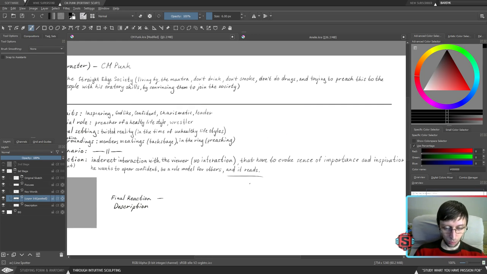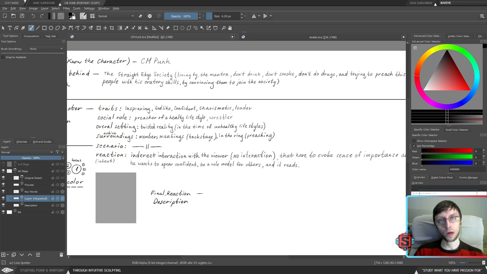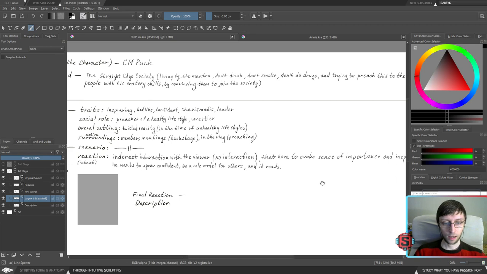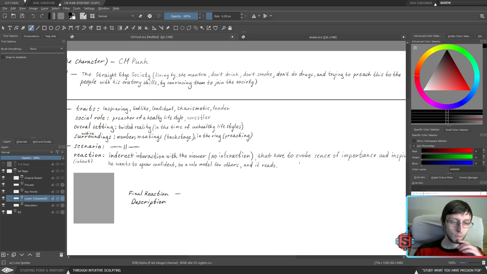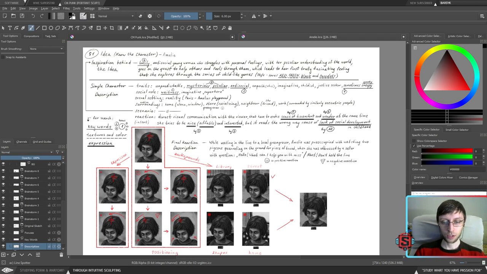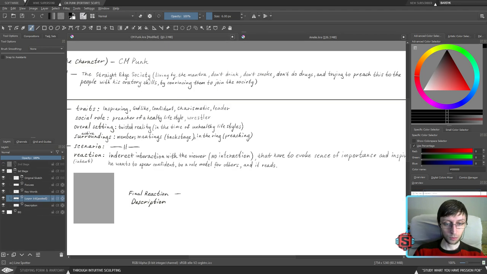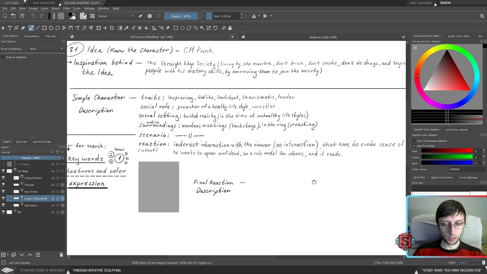Successful interactions are usually the ones that are intended a certain way and they result in the same way that was intended. When it comes down to unsuccessful interactions, such as for instance here with Emily, we have the unsuccessful interaction. She tries to be perceived a certain way, but it reads the wrong way, and because of this he looks a little bit creepy instead of just nice and affable and interested. It's like she's not successful in that. CM Punk is going to be successful in appearing confident and being a role model because it's going to read. So yeah, that's kind of it.